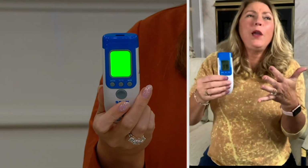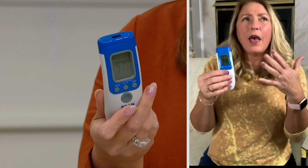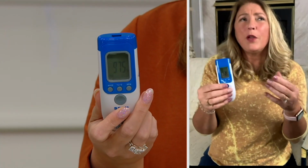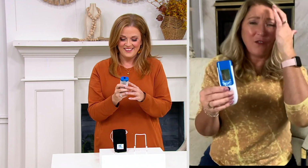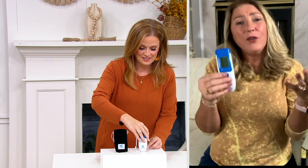But we always think about babies and the elderly and people that are sick, but also in this day and age, you need it when you're healthy because you need to prove that you're healthy a lot of times to people. Great point. It's fantastic to have in your purse. Put it in your kid's book bag. If you know a college student, it's literally something that everybody really needs to have right now.